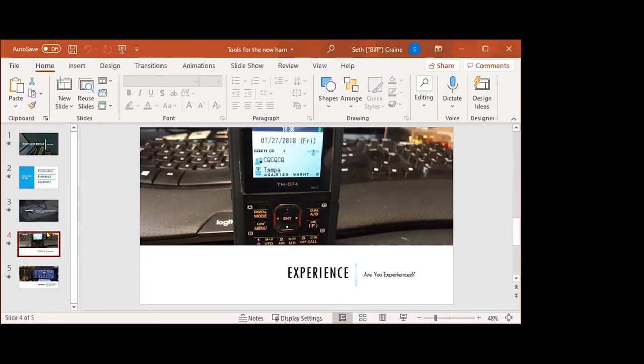Also, ham radio operators have a tradition called Elmering. An Elmer is someone who is a ham who has experience, who is sharing that experience with another ham and helping that ham enjoy the hobby more. We have an Elmer program at the club. If you'd like to be assigned an Elmer, we have several Elmers who are willing and able, very able, to help you out in particular areas that you may be interested in and get you to where you want to be to maximize your participation in the hobby.